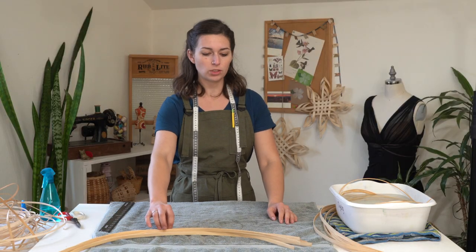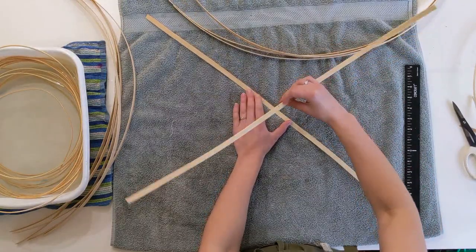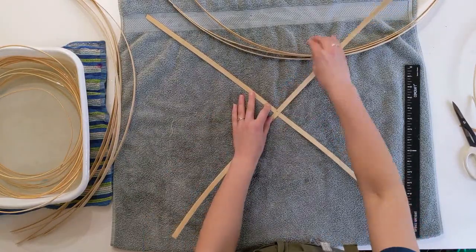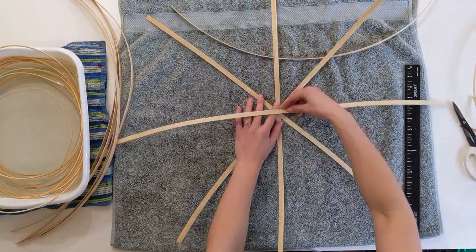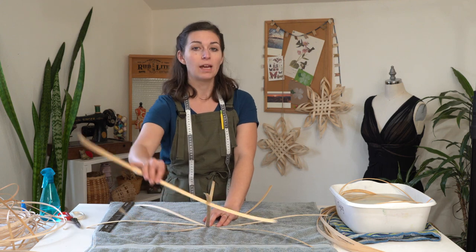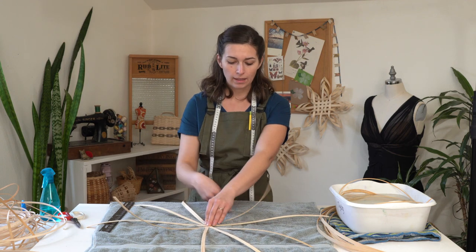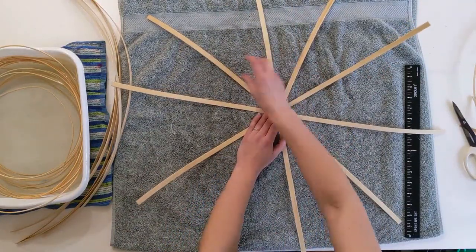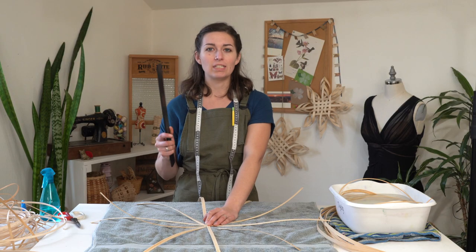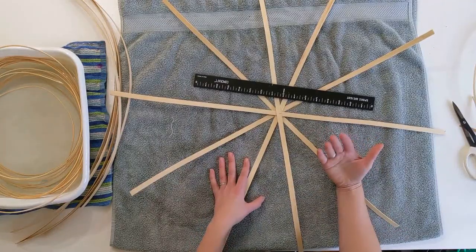Okay, the centers of our stakes are marked, so now we're going to take those with the marks facing up, or wrong side facing up, and layer them on top of each other so that the center marks match up. We're placing those right on top of each other to create an X, and then across that X we'll put 2 more of the stakes, piling them so that there's kind of even spacing. Because we're using an odd number, we'll pile that last one on kind of haphazardly, or just choose a space, and then go in and gently adjust so that you have approximately the same amount of space between each stake. Then you can take a spoke weight or a hammer, something heavy, to place over the stakes to hold them in place. It acts as a third hand, so you can have your hands free to do something else.